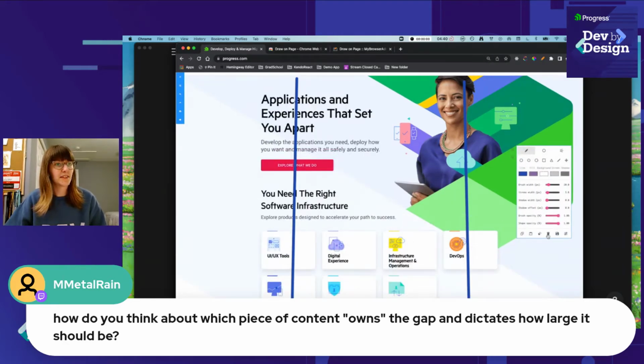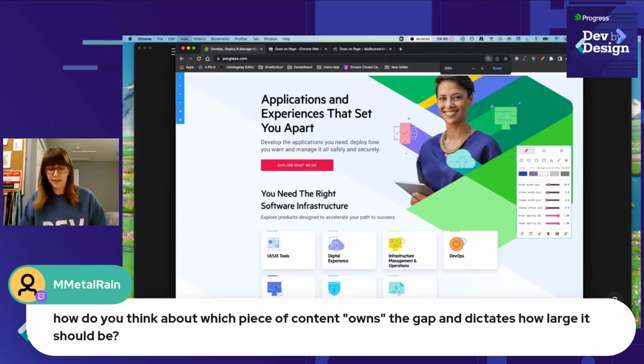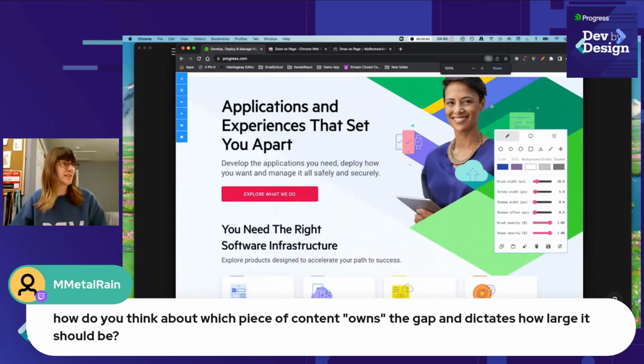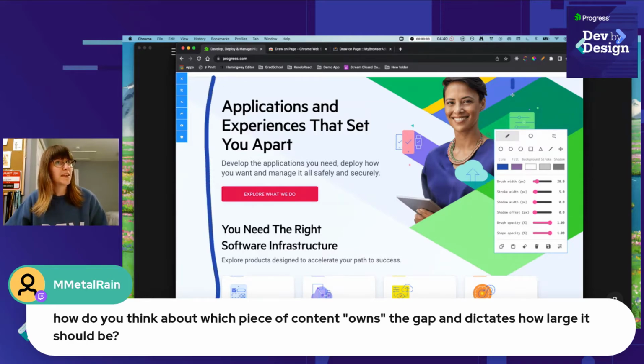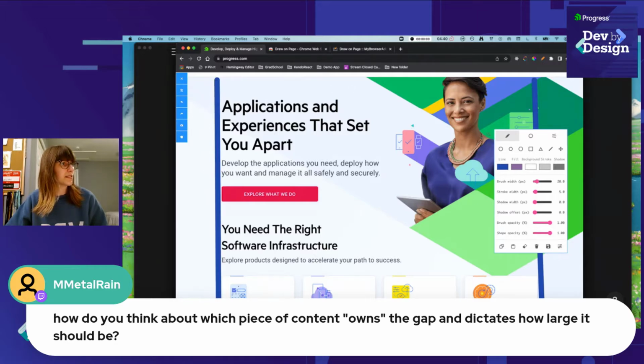Clear my stuff again so that we can look at this as it would be at 100%. So when we load this page, we've got a couple of things here. Here's our grid again, and we want to pull the user's eye to the things that are most important.